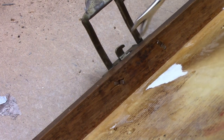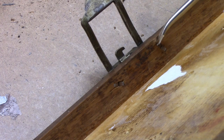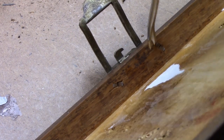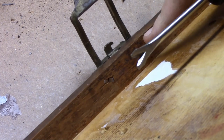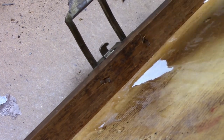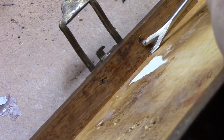Okay, so this tack puller has been working out really well for me. You just got to be careful, because when you miss, your fingers are right in the way. So let me just show you how this works. You can see these two pieces that are folded over here. So just take one edge, slip it under, and you'll be able to lift the tab. You're going to score some wood, but it's going to be on the inside. It's covered by felt anyway. And then you can get the other side up.